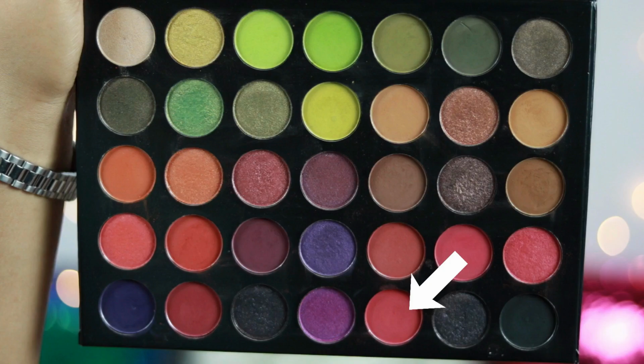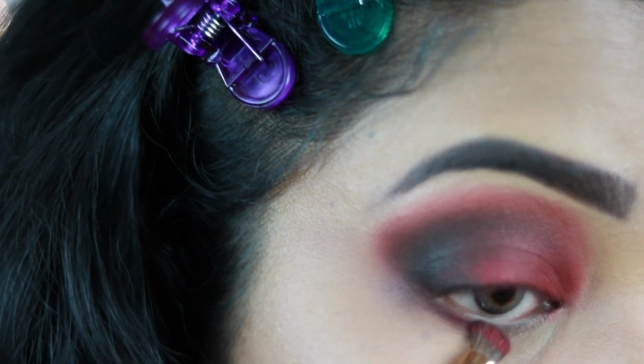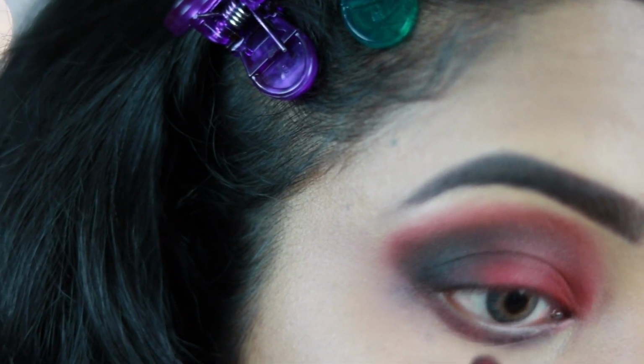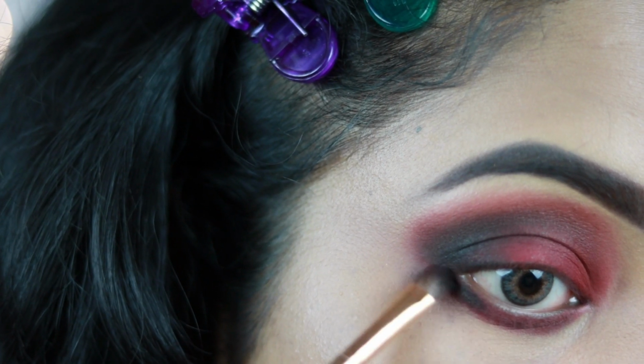Now I'm going to take this red shade again and put it all over my lower lash line using a small smudging brush. Going back to the palette, I'm going to take that black again and put it in the outer two-thirds of my lower lash line.